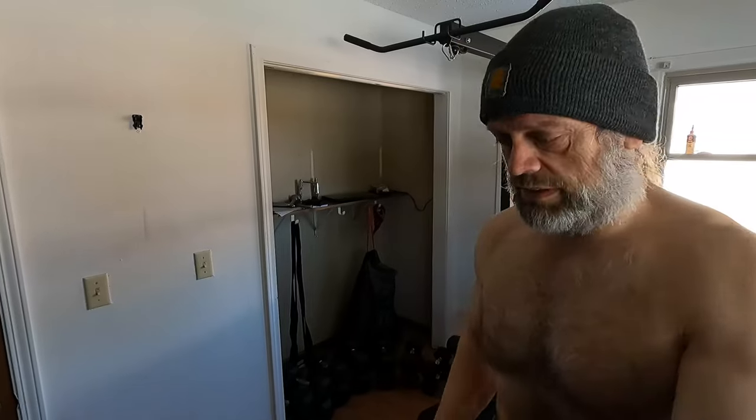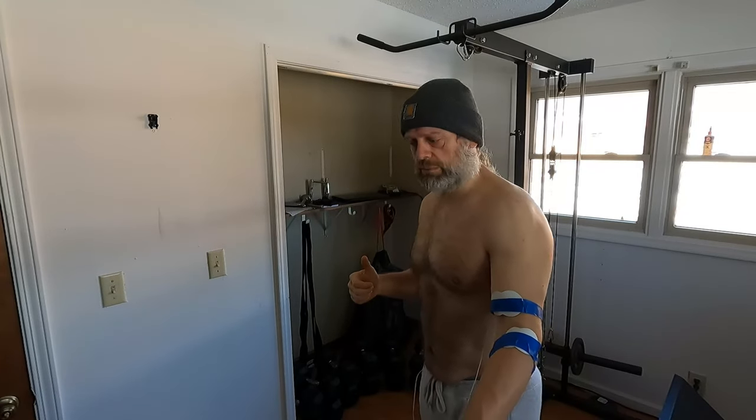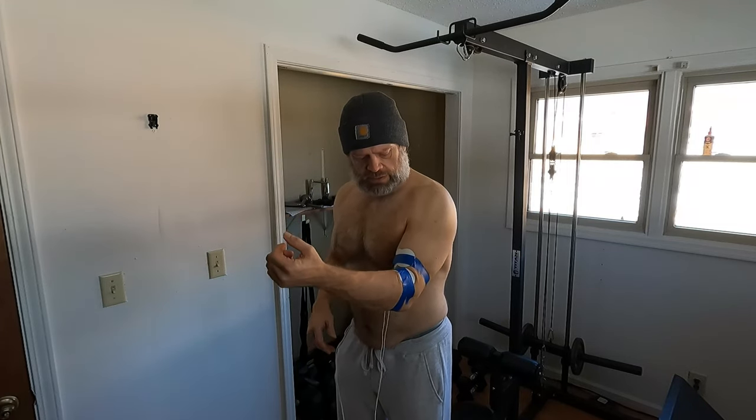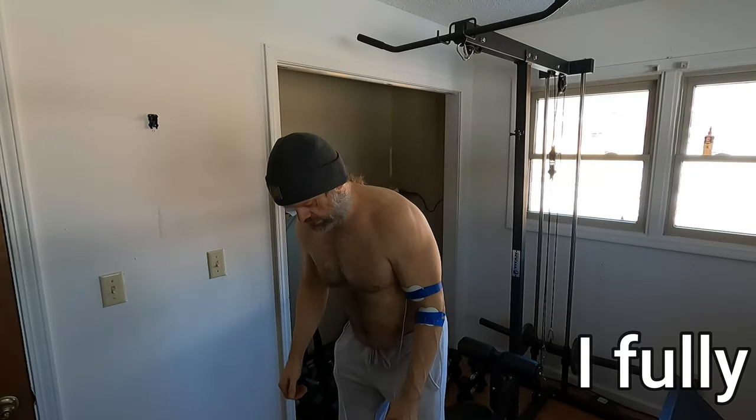Okay, so I'm gonna try and get this thing situated to where you can kind of see me, and that's the first time I've ever done this, so hopefully we'll get it kind of in a good spot. Now I've only got 210 plates on the machine. I got the rope. In hopes that this tape will kind of hold, I have a feeling it won't.